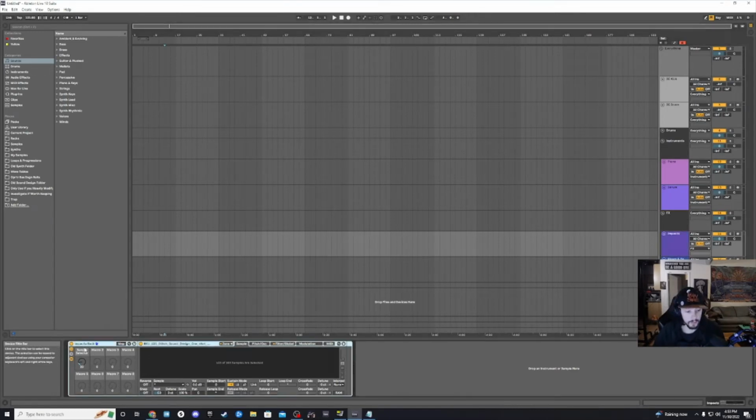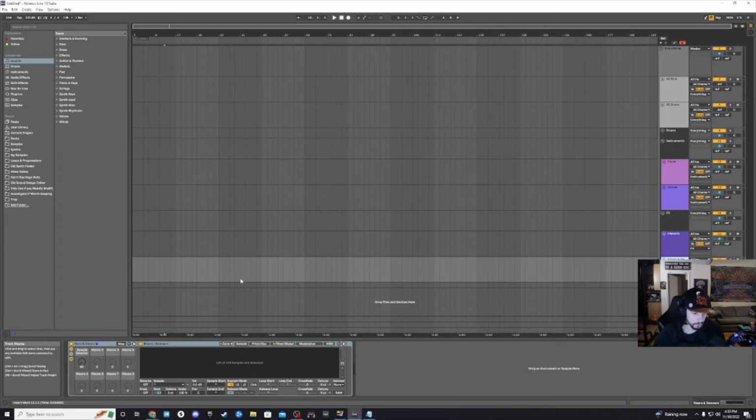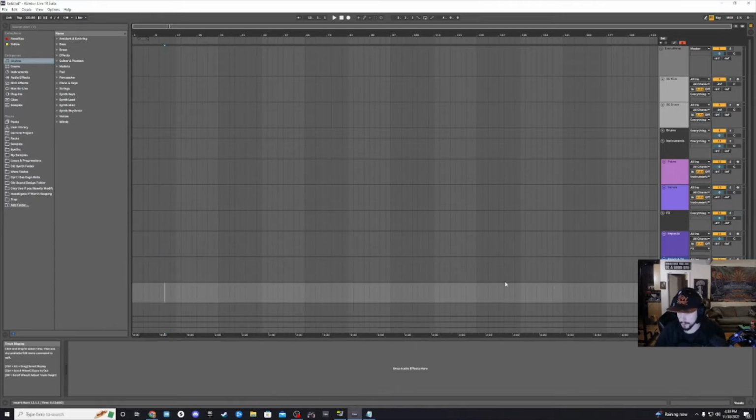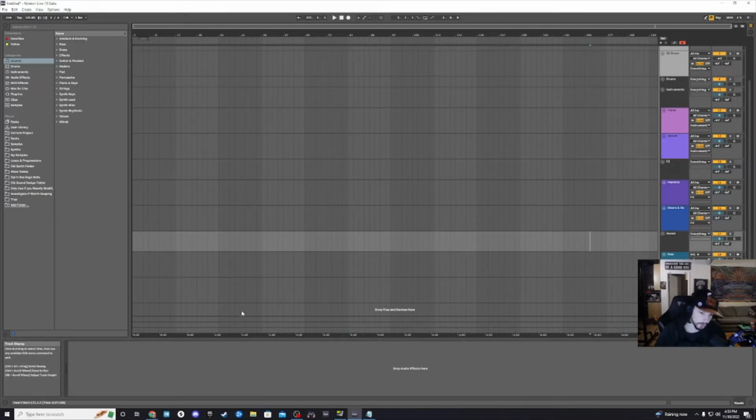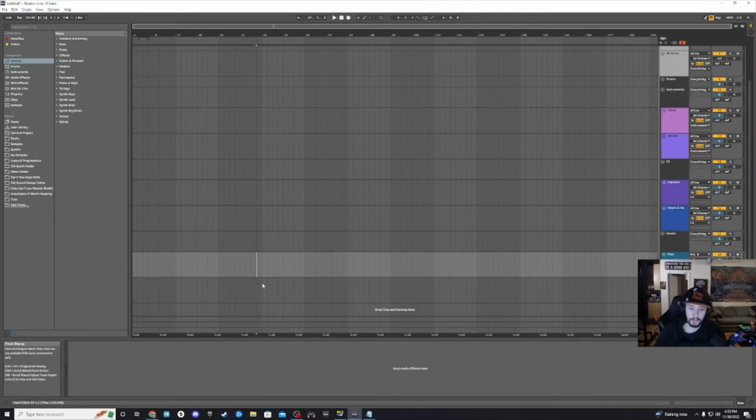So I also have an impact rack here. I don't really use it often. I feel like it's kind of cheating. I like to make my own impacts and downers, but I have them. I have an impact rack and a downer rack, and then I also have my vocal rack, or I mean vocal group. So I have the raw and then edited, and that's for when I'm importing vocals that might not be in time with the song. So I'll just keep them on the edited, or I'll put the ones that I edit to be on time in the edited, the raw on the raw.